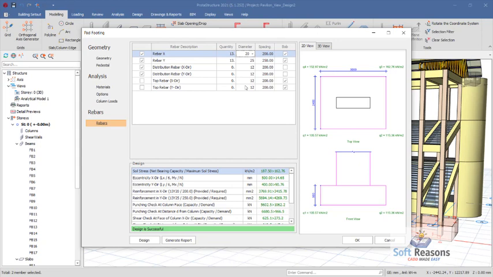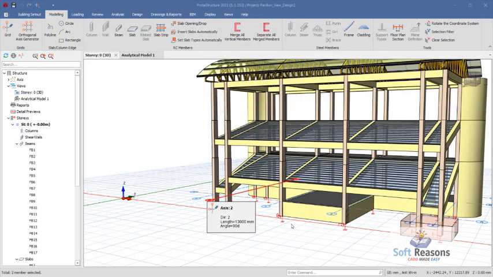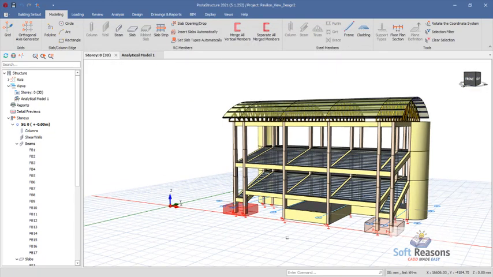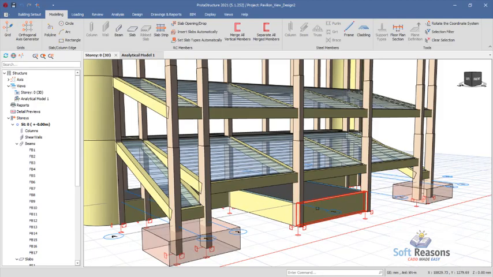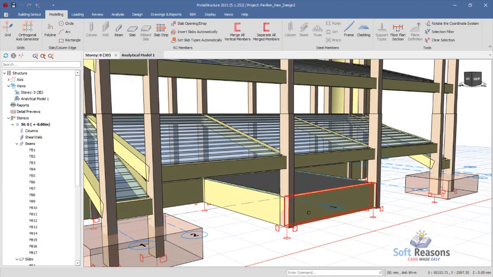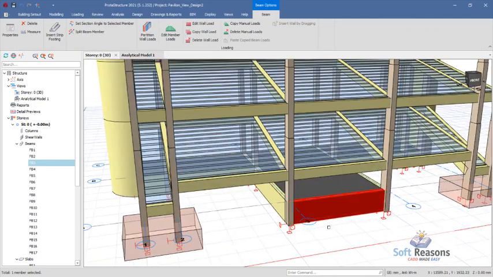Okay, because what is happening there is just like a punching, the rebars are not enough, so everything is fine. As you can see, click and create a report as well. Click on the OK option to insert that footing right there. Okay, so along these beams, we can also create strip foundations.